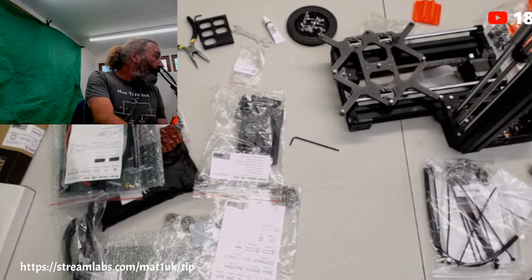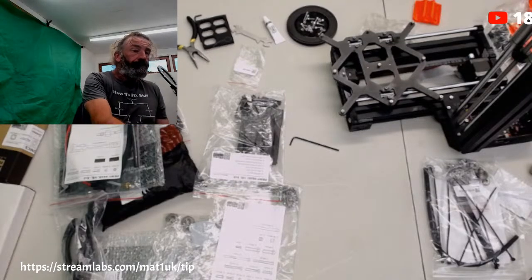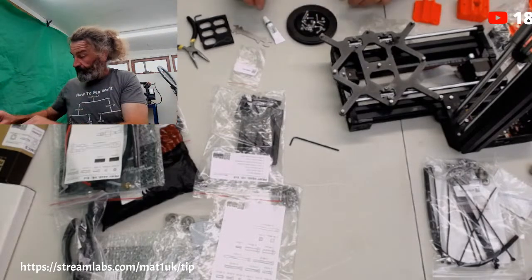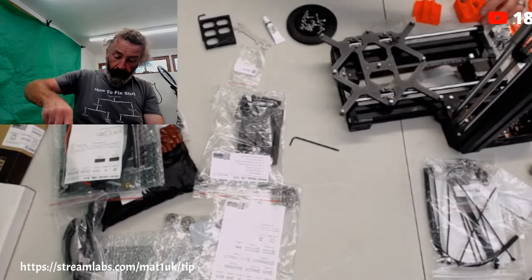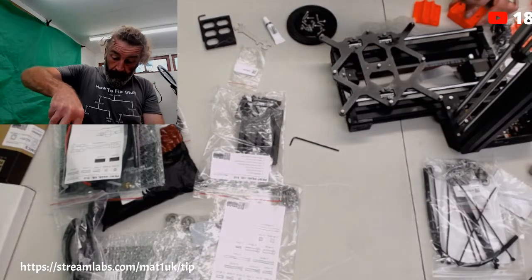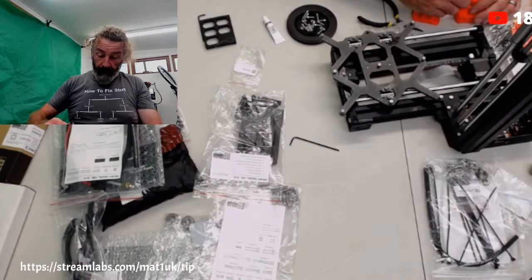So got that. We've got lots of those, a few of those, and some of those. Okay, so insert square nuts. Square nut into hole. Okay, we can do that. Square nut into hole. Guess it's got to go all the way down there. Still not lined up particularly well. See if we can't. Oh, there we go. Look.